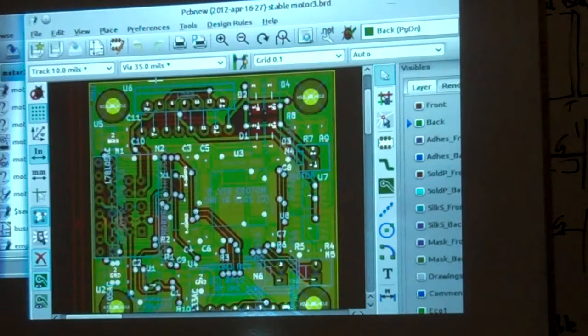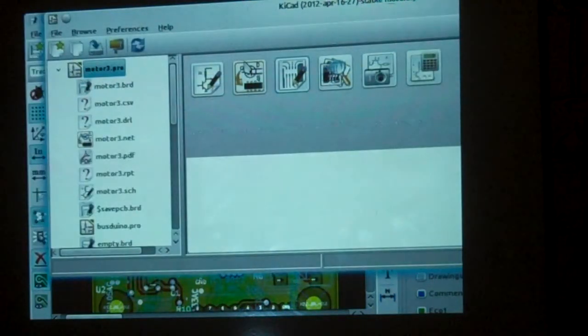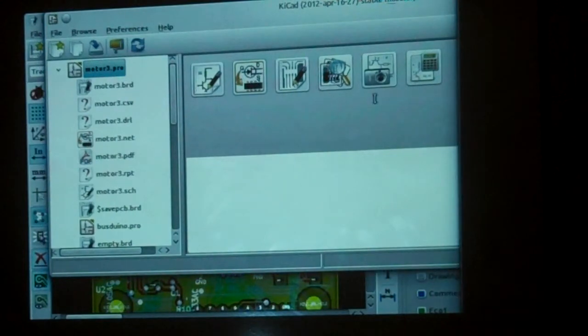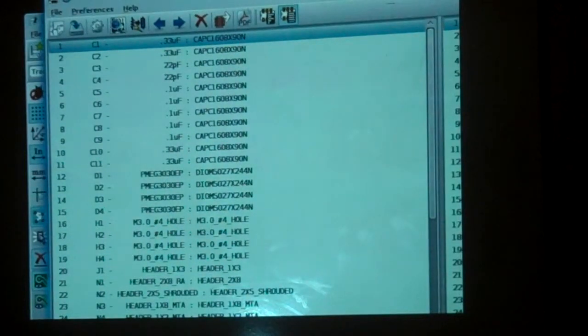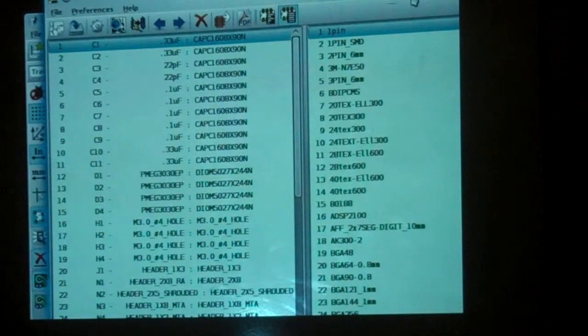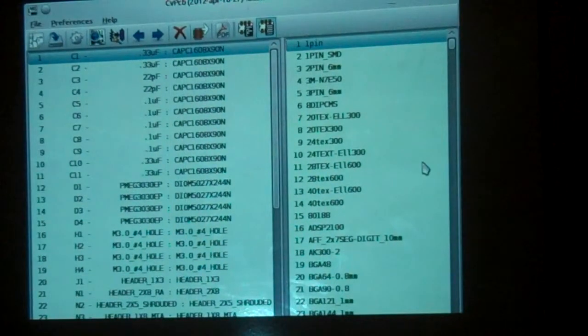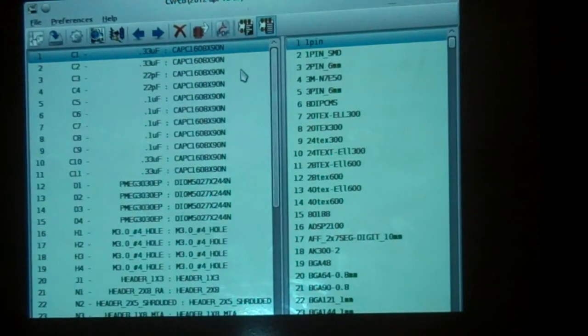So anyhow, you just go to your bill of materials. This is good enough for a bill of materials. You can write out a bill of materials, okay, and you basically start ordering the parts. You go to DigiKey, Mouser, Jameco, whatever, and you start selecting them.